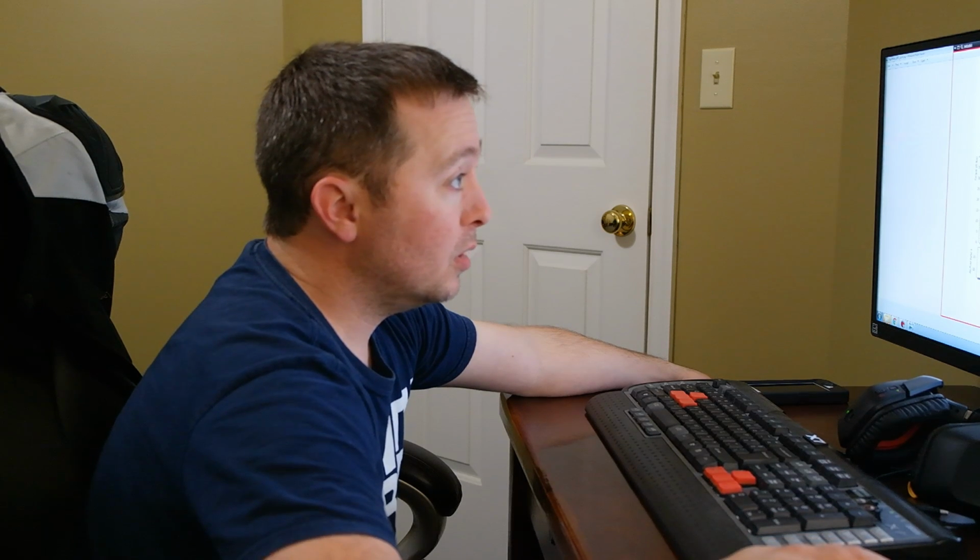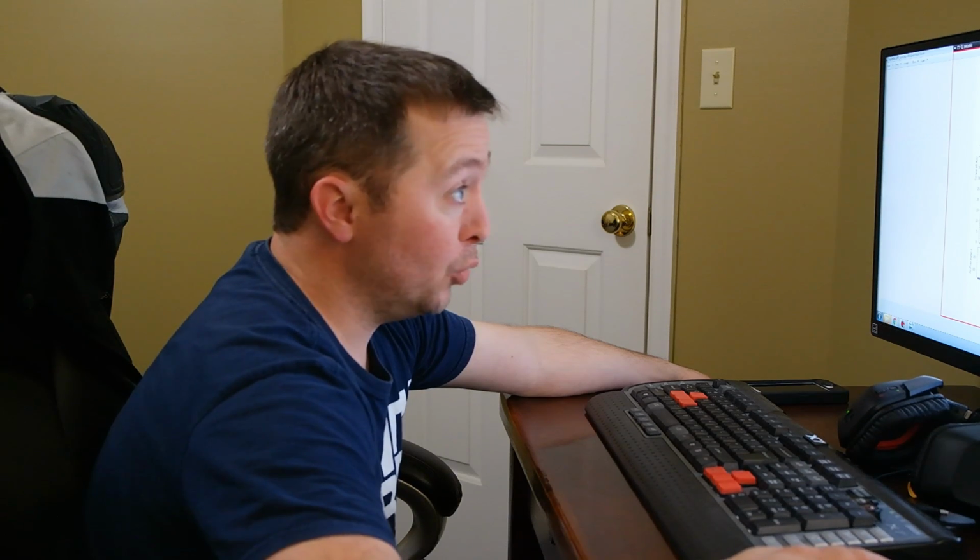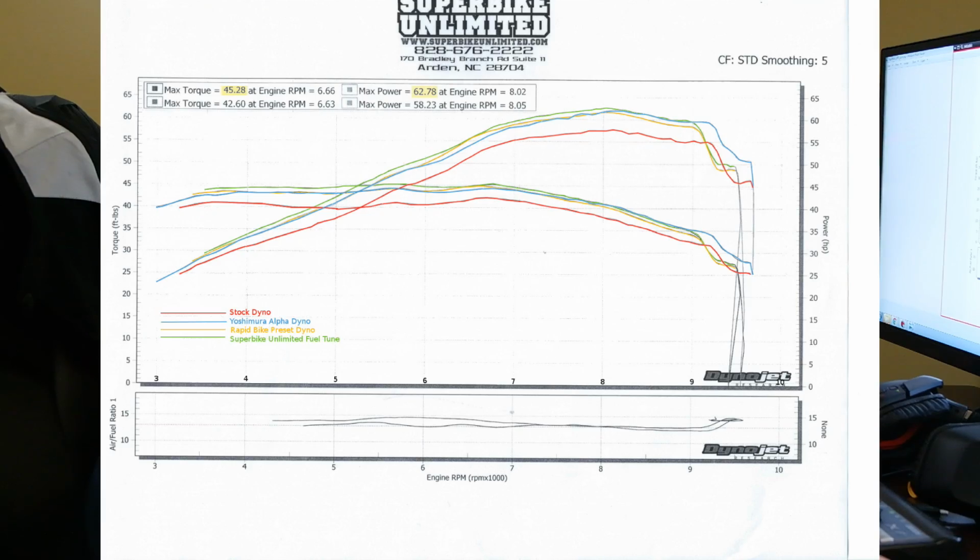But you can see on the dyno, straight out of the box, really, really close. It lost a little bit on the top end compared to just the straight Yoshimura, but hey, that's an out of the box dyno. You look at the green line, this is after Superbike Unlimited got a hold of that. Now, if you notice, that line pretty much from start to peak is almost a perfectly smooth line. And the torque, you can see how much gain we had. We gained from stock to the final, what, 2.5, 3 foot-pounds of torque.